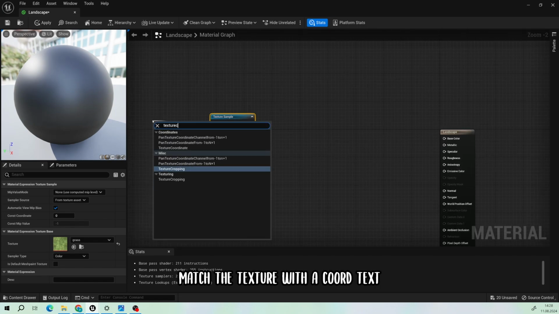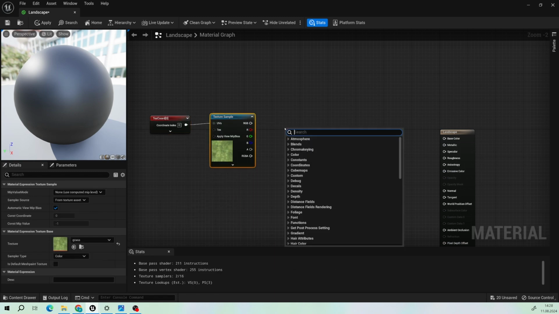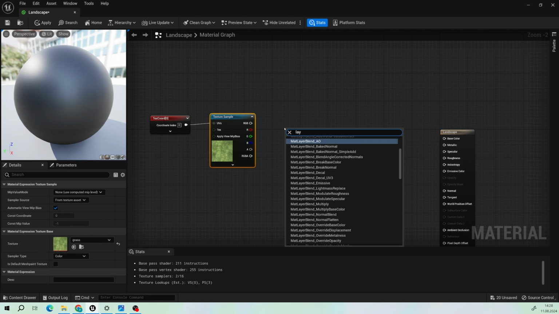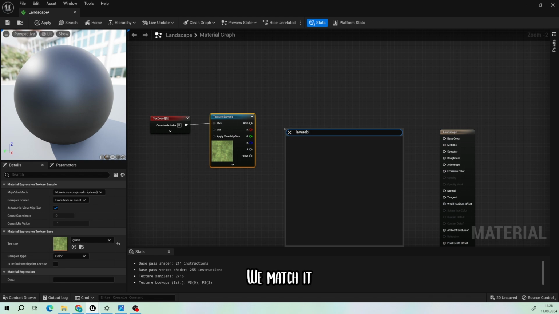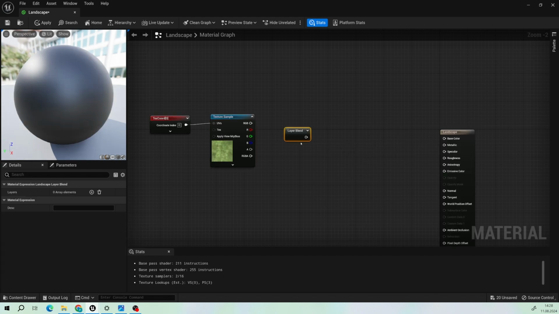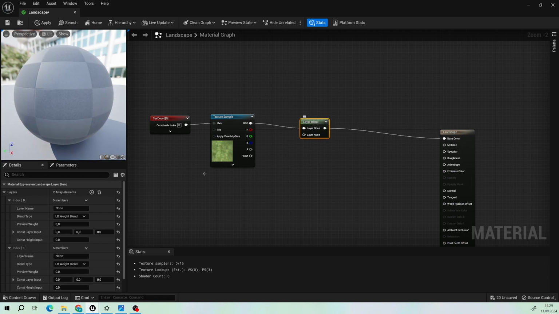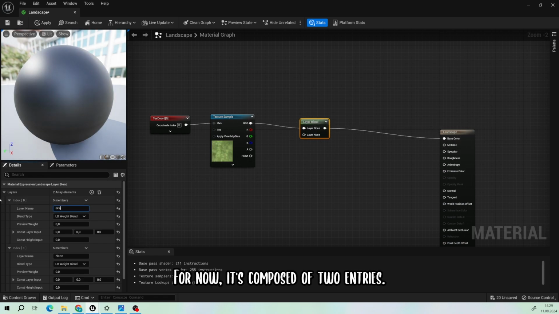Let's match the texture with a texture coordinate so that we can manage the size of it. We match it to a blend layer. For now, it's composed of two entries, grass and ground.